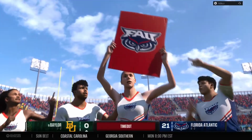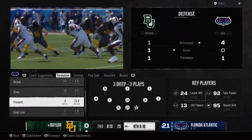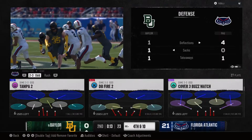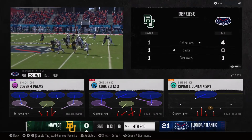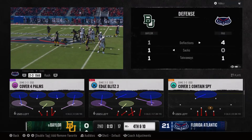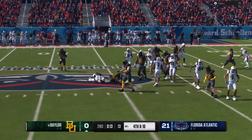Nowhere to run on that one. He loses 4 on the carry. Here's a timeout on the field. Tight game here late in the first half. And sometimes for the defense, it just takes one play, right, to create some momentum. Obviously, this guy's been eating him up. He's got over 100 yards rushing on the day. But finally, David, they get something positive here in the run game defensively.